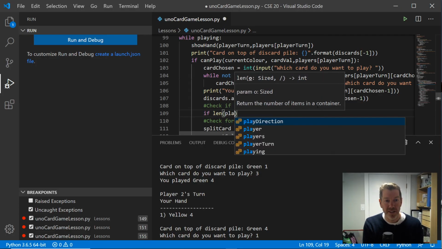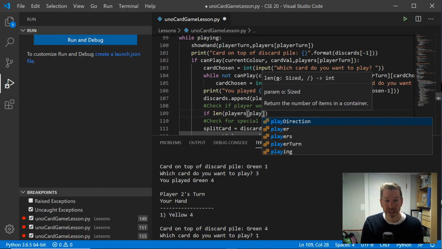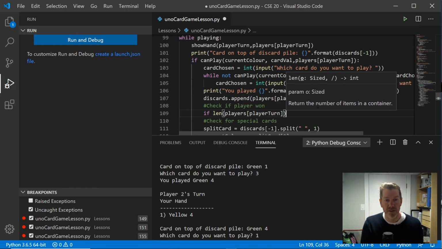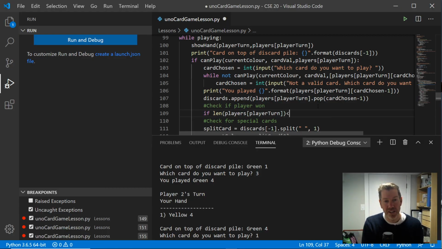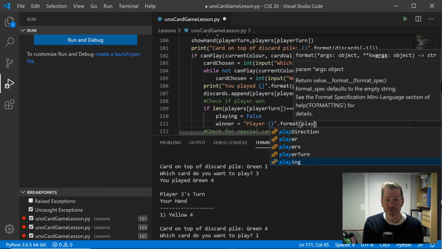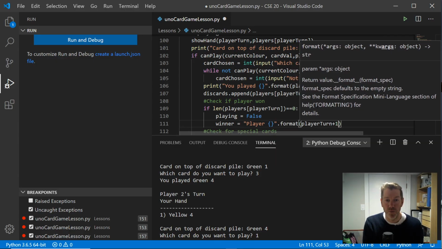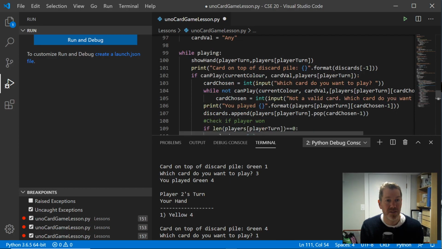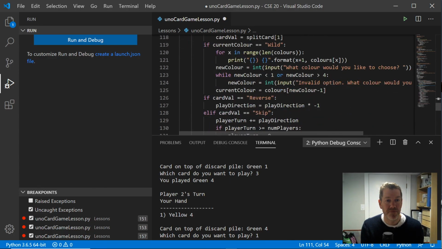If the length of player's player turn, if that list is less than 1, well, we should be able to put in if it's equal to 0, then playing equals false, winner equals player dot format player turn plus 1. There we go.